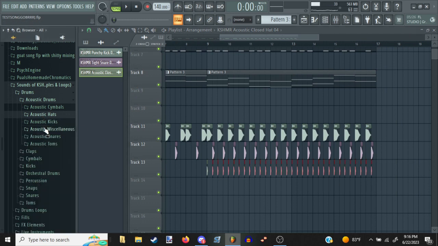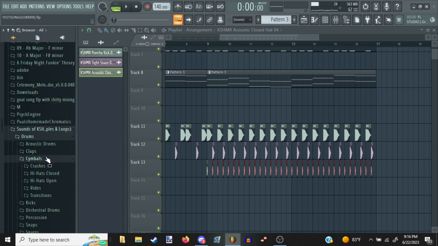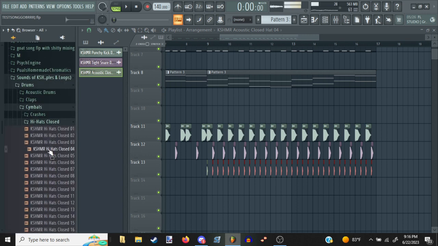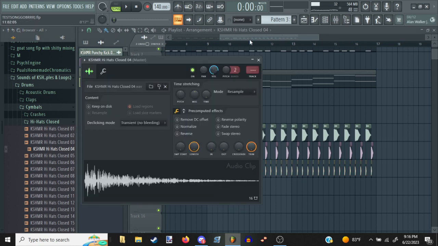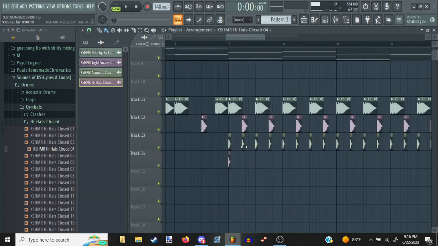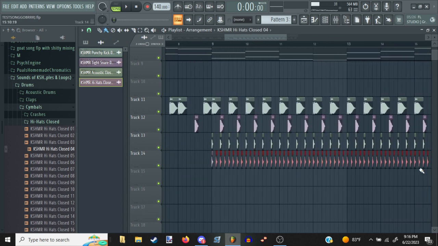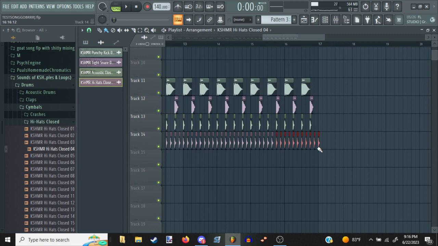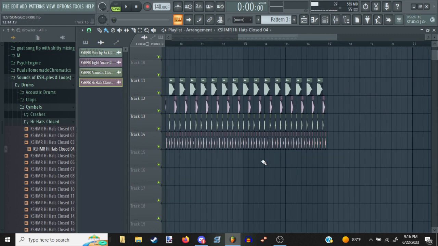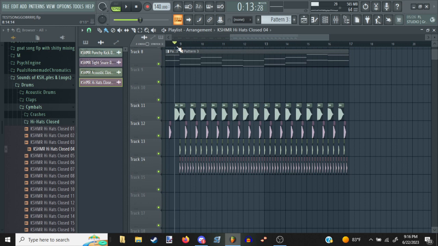So yeah, I like to add 3 layers of hi-hats. Hi-hat. They're not high. They are actually called hi-hats. But why are they called hi-hat? That is a question for an 18th century composer. Okay, it's time to go back in time.